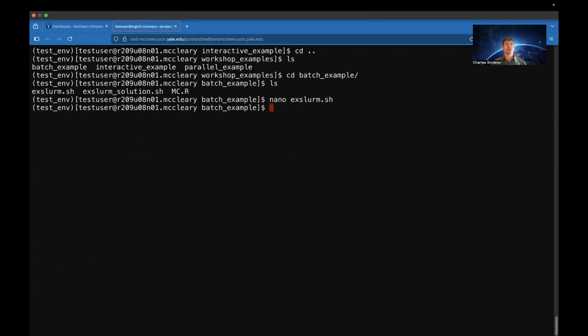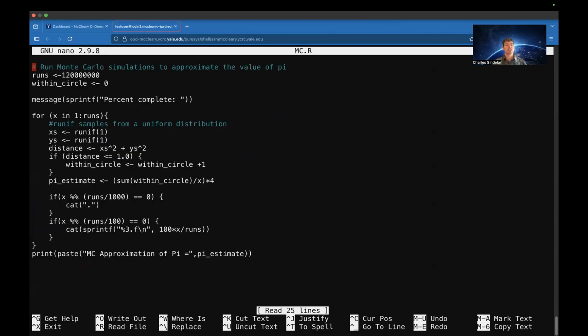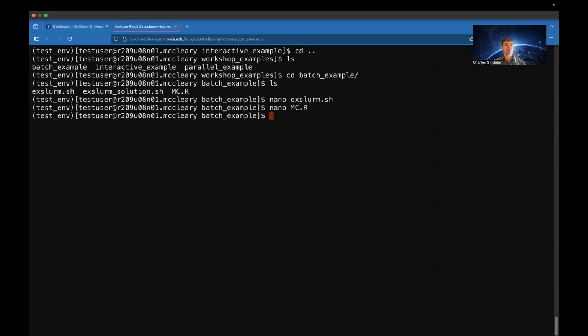And so there, by the way, is the R script that we wish to run. Now let's have a look at that to see what we're actually running. This is a Monte Carlo simulation to estimate the value of pi. The way it does that is it goes through a loop and places random points and decides whether they are within a circle or not, within a square region, and then it counts points inside and outside the circle and calculates pi that way. So let's see how it works.